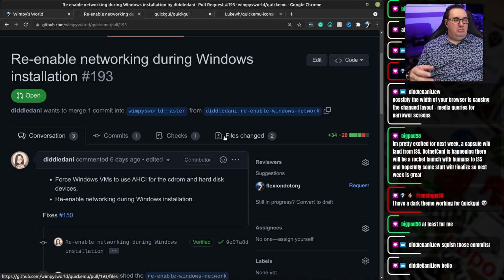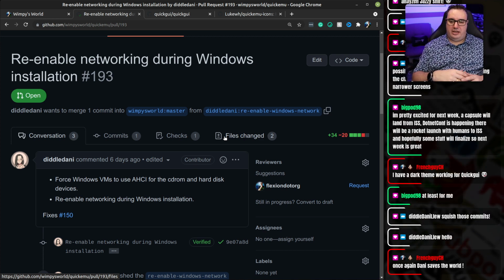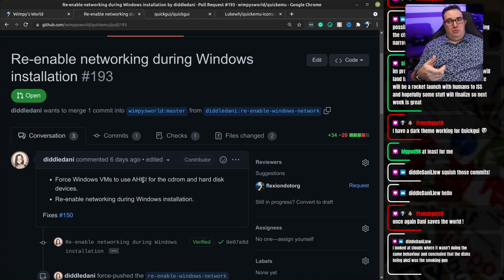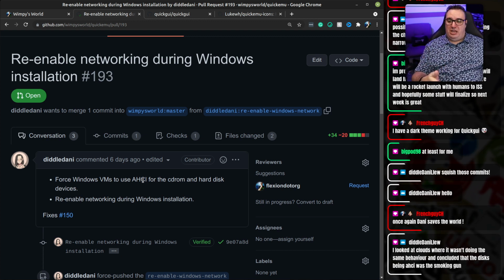So I put a hack in place. It was literally a hack to completely disable the network during that initial install, so you can create local user accounts. Anyway, Danny has discovered that if you force the Windows VMs to use AHCI for the CD-ROM and hard disk devices, you can now re-enable the network in the Windows install, and you can still create local user accounts.